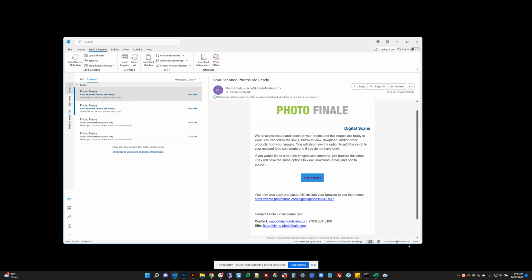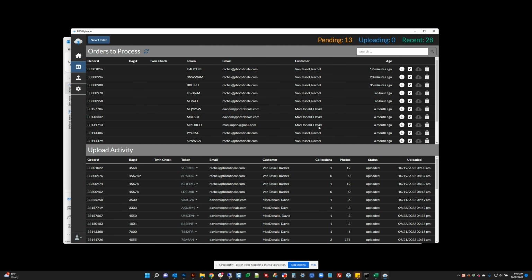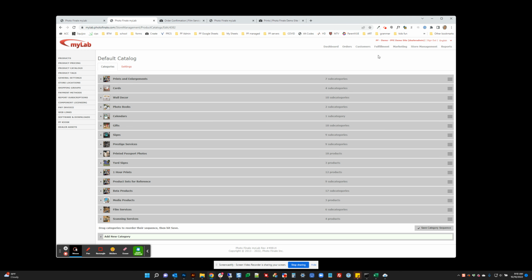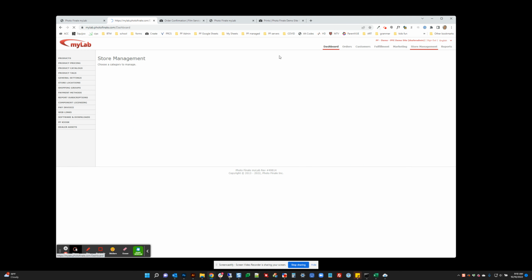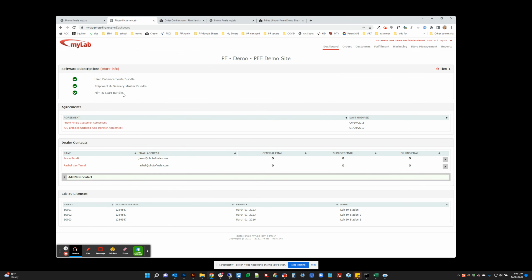So that's my demo of our first release of the Pro Uploader tool. And the login is the same as your Lab 50 and MyLab. If you have a license for it already, you will know because it shows up on the dashboard, the film and scan bundle. If you don't have it, it's an orange X, I think. And if you want it, here's how to order.